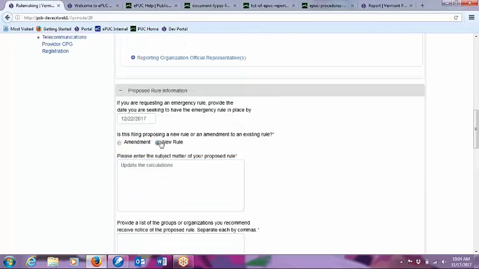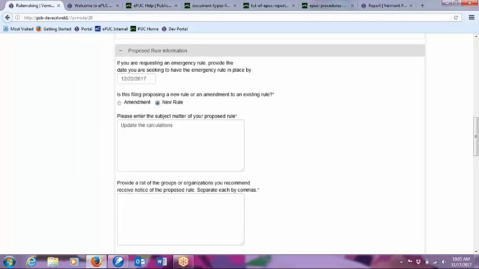If you click New Rule, there's no need to associate the filing with an existing rule.